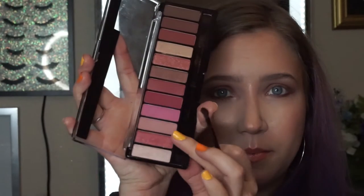I love thunder. So then I am taking that cool tone brown on a flat definer brush and just pressing that up against the lashes. Then I'm gonna take the brush that comes in the palette and take this light pinky color and use that to blend that out. And then for an inner corner highlight, I'm going into this shade right here and I'm wetting it and blend that into the lower lash line, and that'll tie in both the brown and pinky tones you have going on.